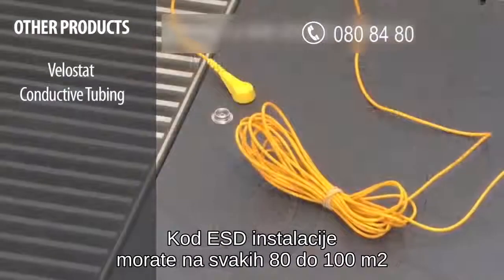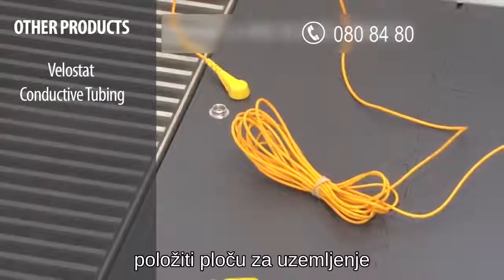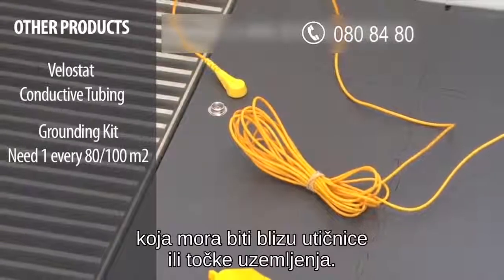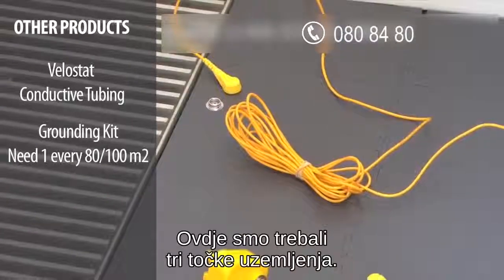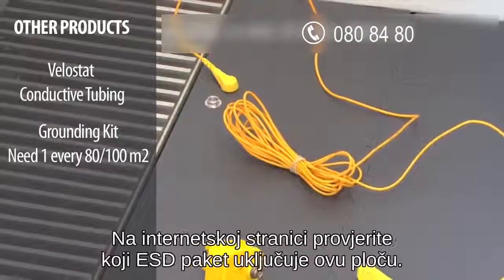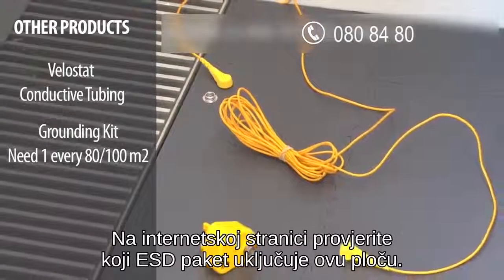In an ESD installation, every 80 to 100 square meters, you'll need to install a special grounding tile that should be within reach of a wall socket or grounding point. We used 3 grounding tiles for this installation. Check our website for the details of this ESD grounding kit, which contains the tile.